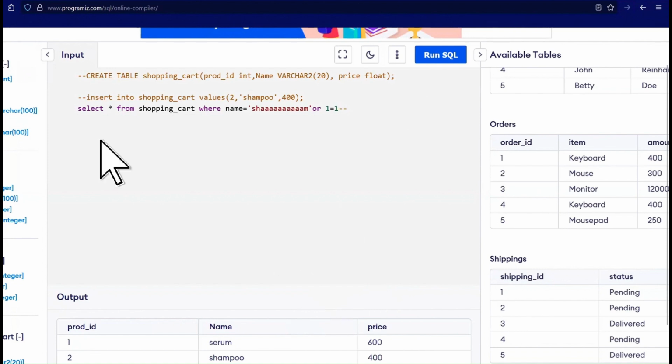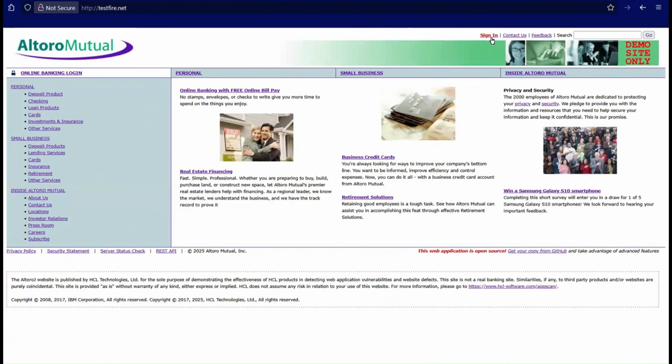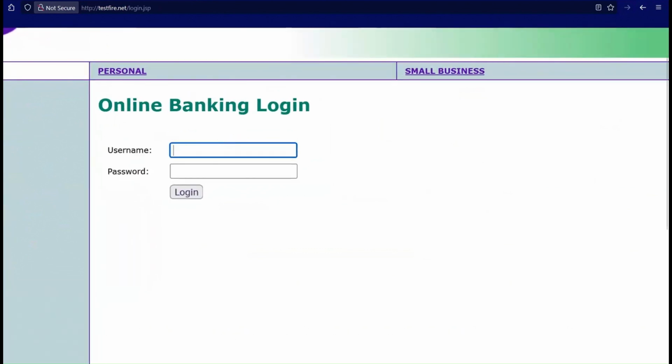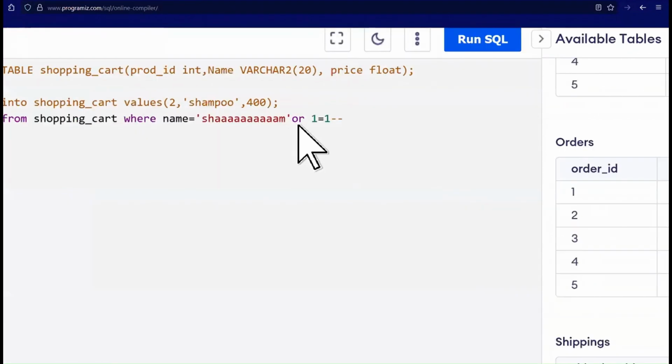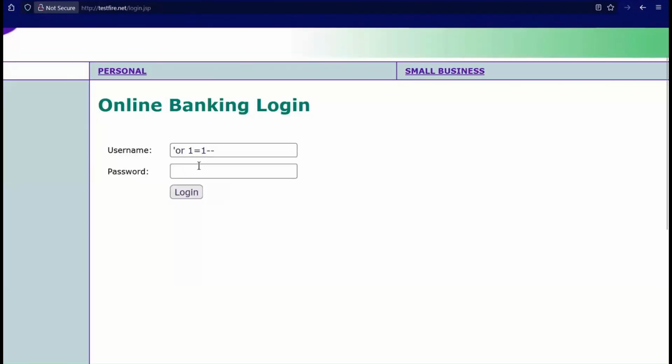Okay. All right. Now, since I took you to this page, let's come to sign in. Here in the username field, I am giving OR 1 equal to 1 minus minus. So the same payload I have given here. All right. Now the same password I am giving.